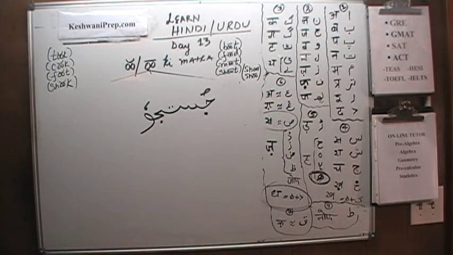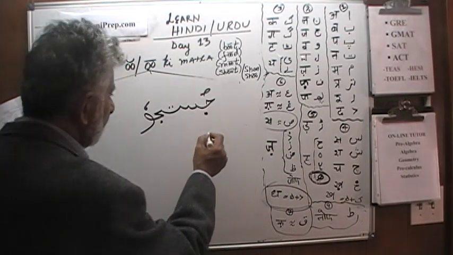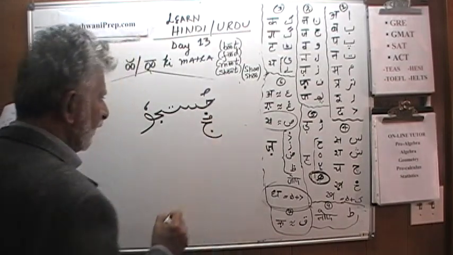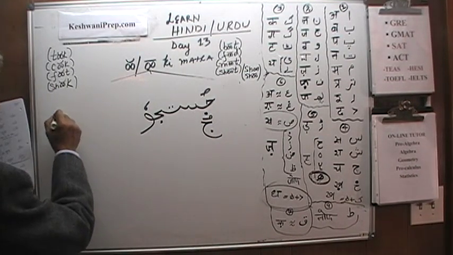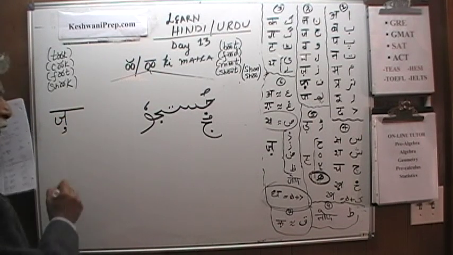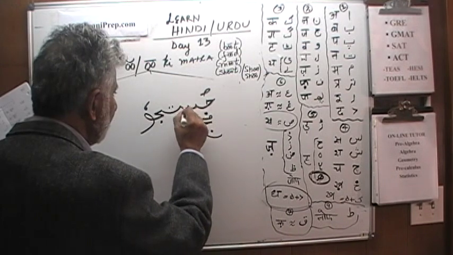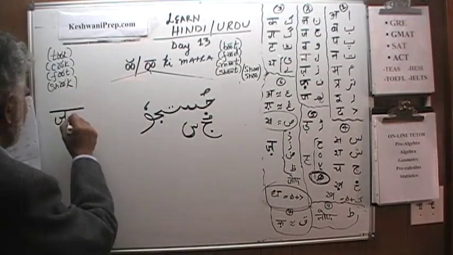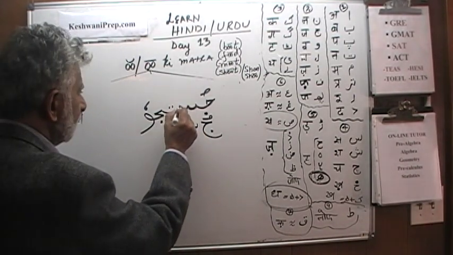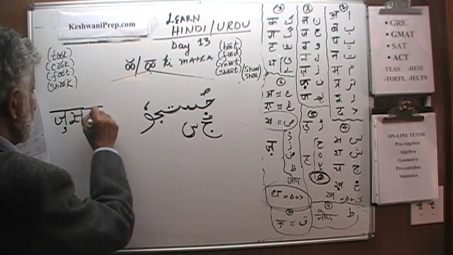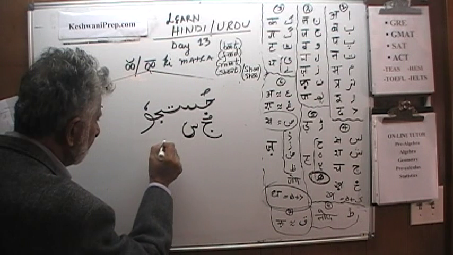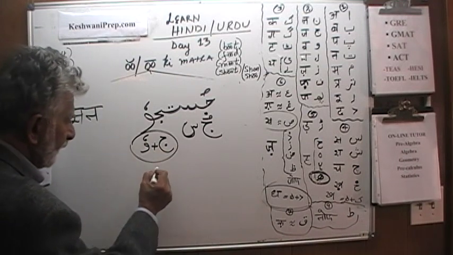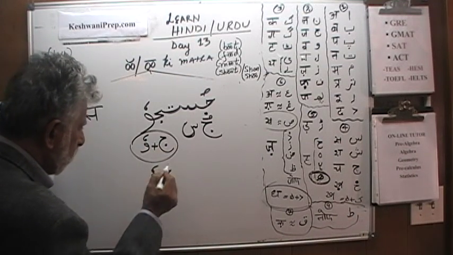Are you able to read it? Let's do it together, shall we? The first one, this part that you see there, the jim. And it has a pesh, so that makes a choti u ki matra. Ju. And then we have seen in a short form. It only takes these two, the bottom part disappears. Ju. And then we have a t. Justu. And then we have a jim again, which joins with the ulta pesh. When we join this part, it looks like this. Ju.